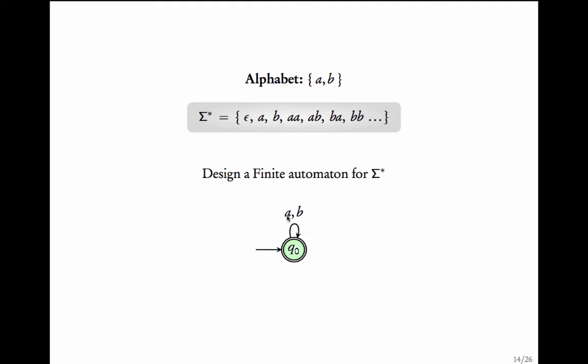So this just means when I write AB, this is a short form for 2 transitions. The first transition with A and the second transition with B. So whenever I'm taking a transition A, it is this. When I take a transition B, it will be the other transition for B. It's just written in this short form saying that there is a transition from Q0 to Q0 on an A as well as on a B. And this automaton represents sigma star.